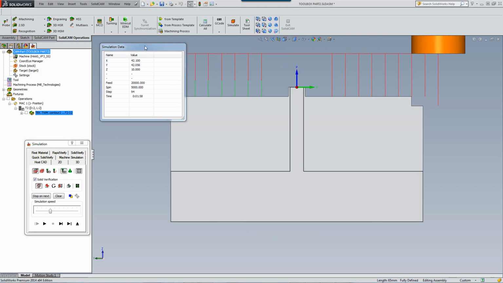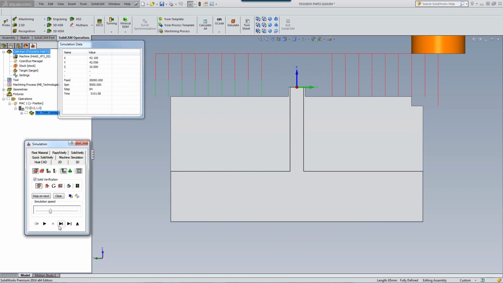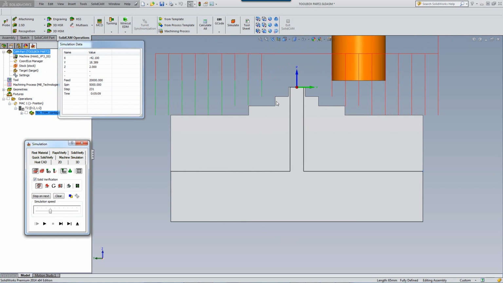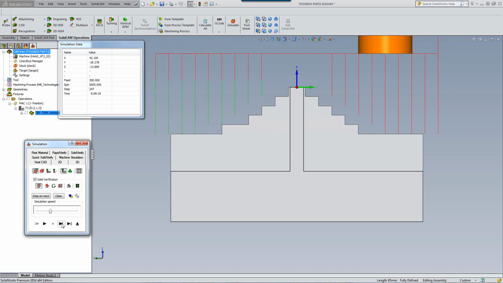Now let's take a look at it from the side view. As you can see, it's going down again to the next step, but this time when it gets towards the wall itself, it won't go all the way back to the wall. It'll actually go only up until this area, one step less, thereby giving more support in this area. This will be continuing down all the way to the very bottom, constantly stepping over, always leaving support.